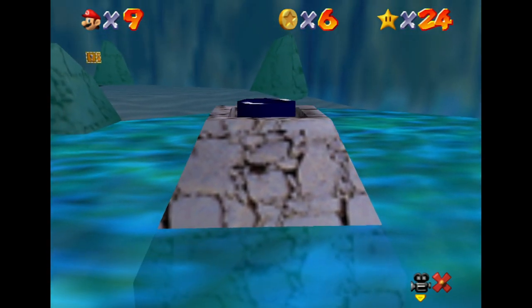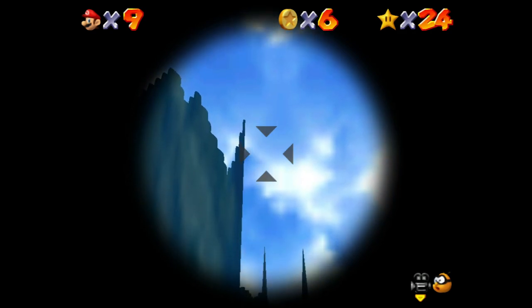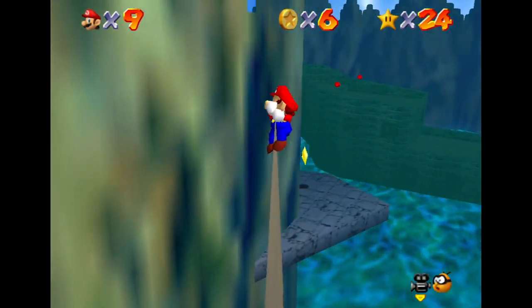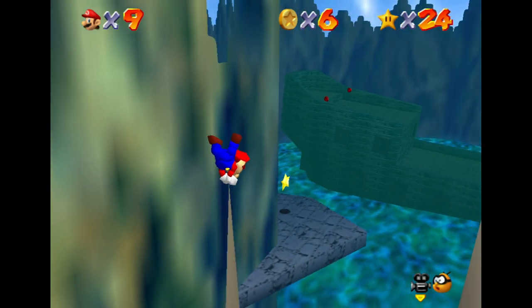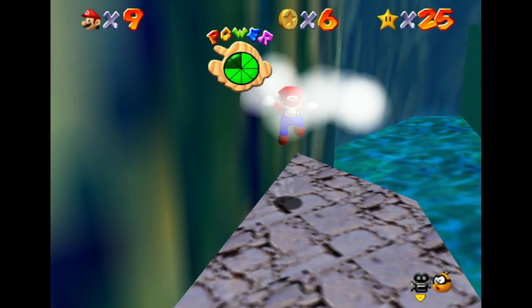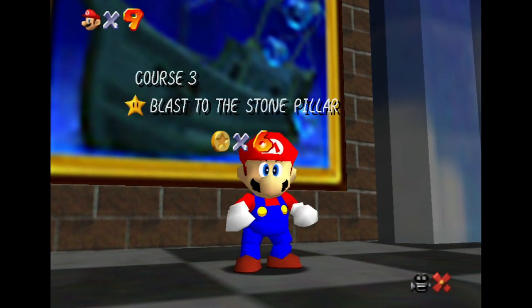All right, and in we go. And ready, aim, fire. So I think you face the way you want to jump. Heck yeah. Yes. There we go. Finally, the 6th, well, 7th if you count the 100 coins. The 6th star. We got it. Course 3 has been cleared.